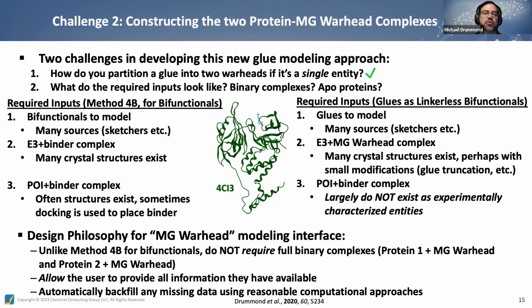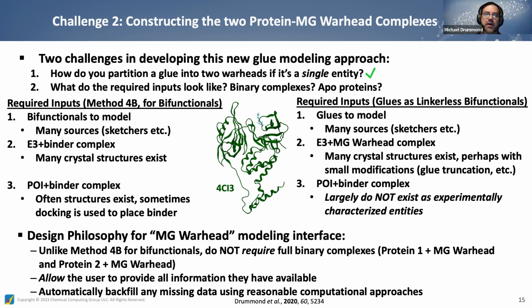Really, the difference comes on the protein of interest. If you're looking to model a ternary complex with a bifunctional, let's say you're trying to degrade a kinase, for example, you know that the binder in the pocket is actually going to be incorporated into your bifunctional, and you know that structure. You probably even have a crystal structure of it. So that's really not a problem. With molecular glues, you're often trying to degrade a protein that doesn't have a deep pocket, so we largely do not have these explicit binary complexes of some sort of binder or glue warhead in a pocket co-crystallized with that second protein. So this is the large difference between bifunctional modeling and molecular glue modeling.